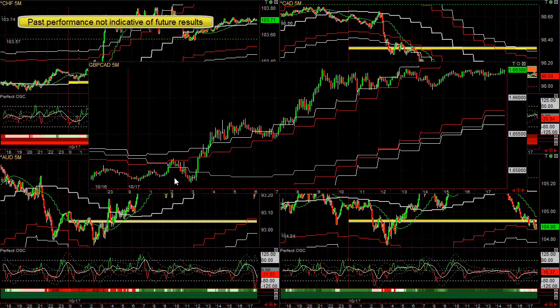So this one, you bought that breakout or pullback here and it went up. You bought here and it went up. And when it's above the upper containment bands, it's more likely to reverse and come down. So if you bought this little pullback right here, you lost. But with our containment bands, you probably don't want to take that trade.